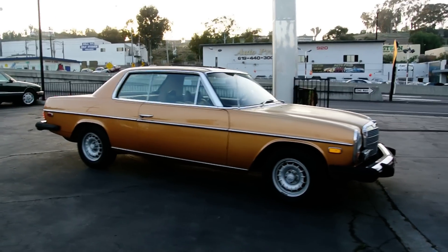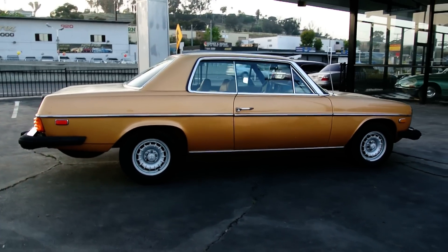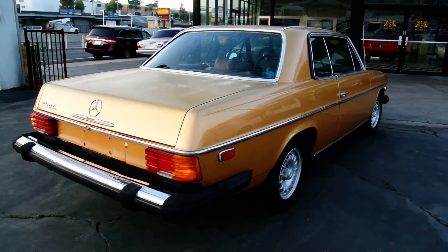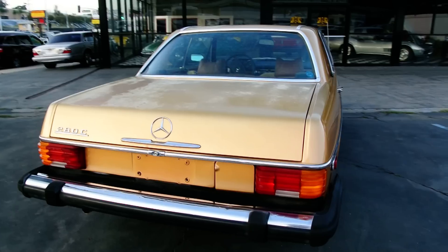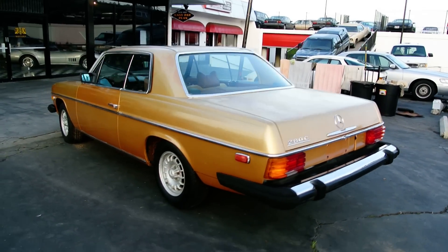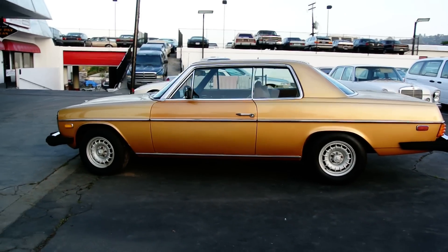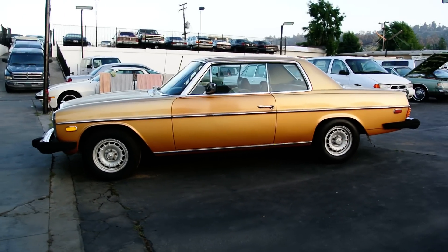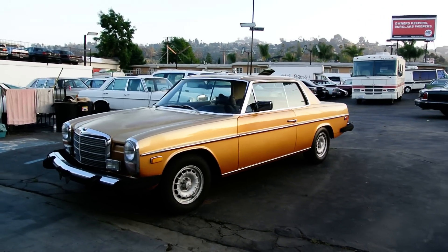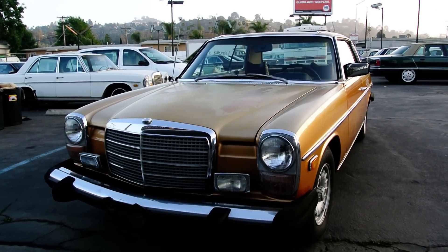This is pre-smog, pre-VAT and MOT or whatever it is in the Netherlands — save you a bunch of money on that kind of stuff. This is a beautifully preserved car. I'm pretty sure it's a two-owner car; I need to check my files — you can also check the eBay ad once it's up. You can tell it's got obvious faded paint in a couple of areas, and I will go up close and show you any minor flaws or blemishes. It ain't perfect by any means, but it is a nice clean old non-rusted-out W114 coupe. Getting rare to find these in a coupe or a sedan.